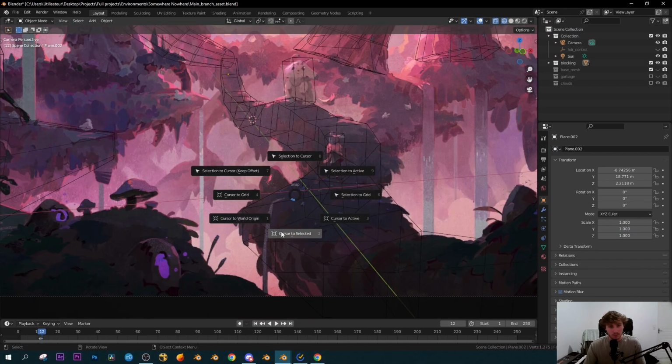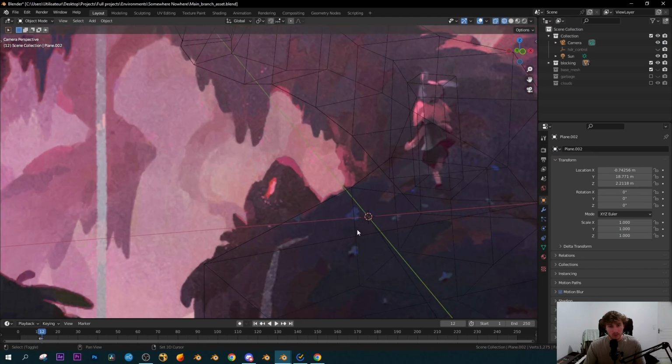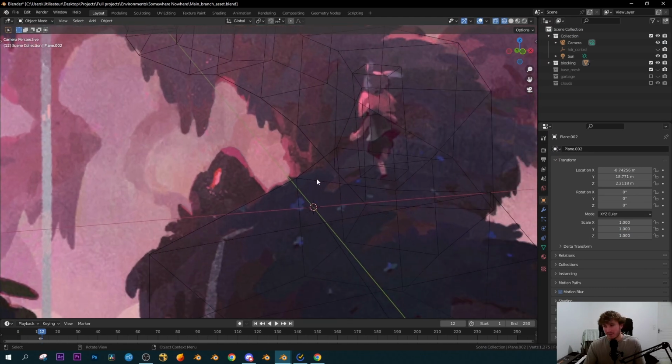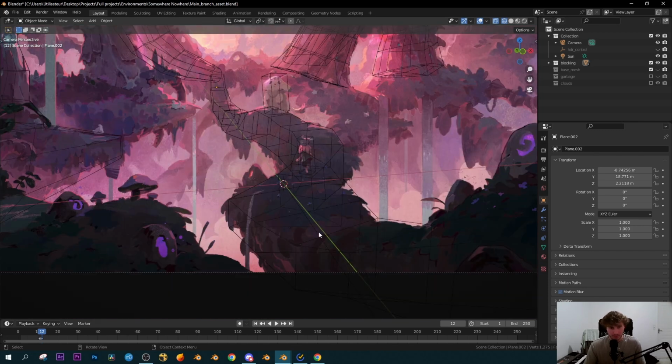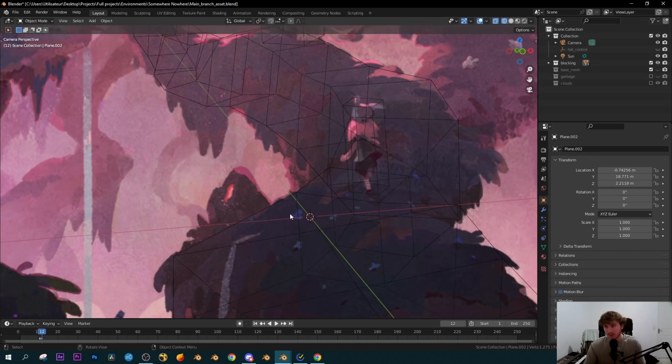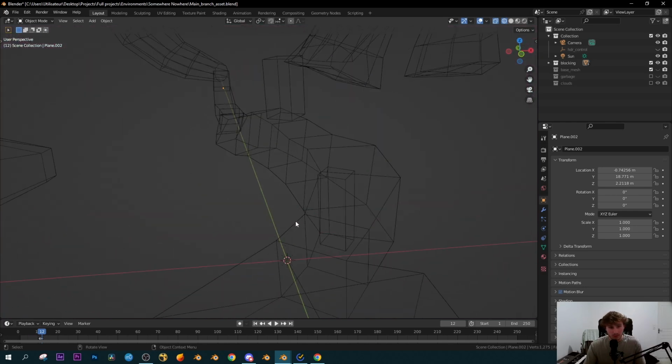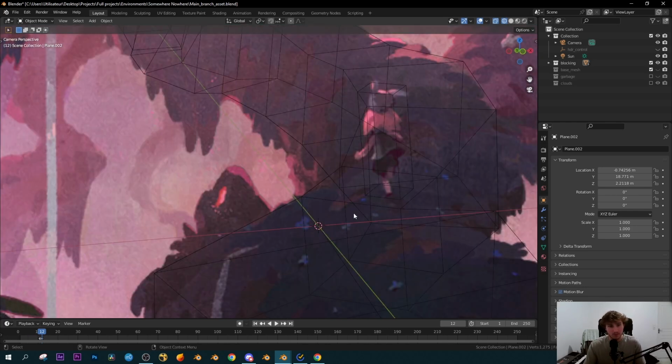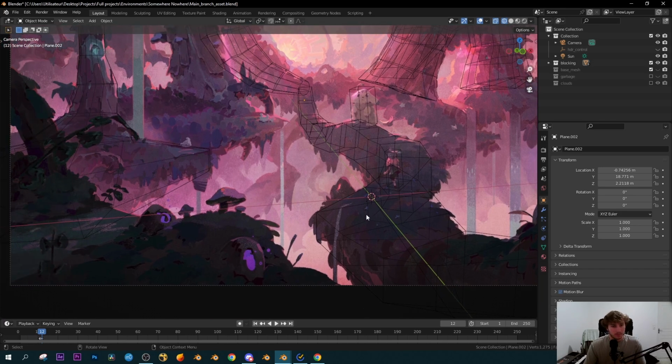If I do this, it's basically here. It's not a very good starting point, but I know it's kind of close to this little girl, so it's okay. And it helps a lot to have this.